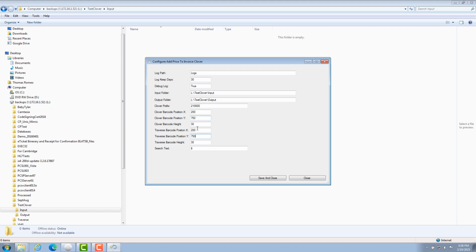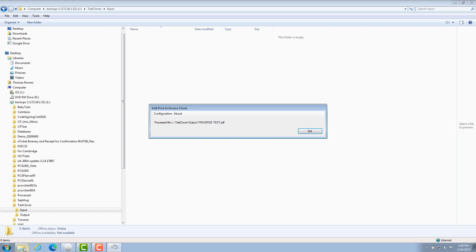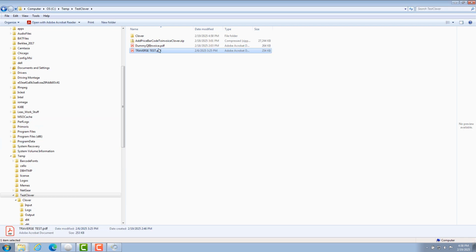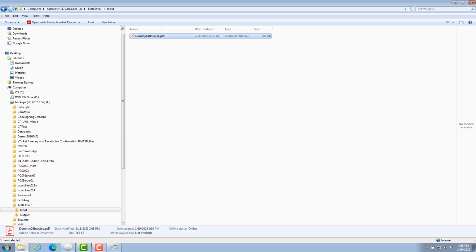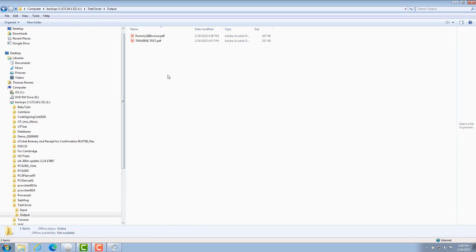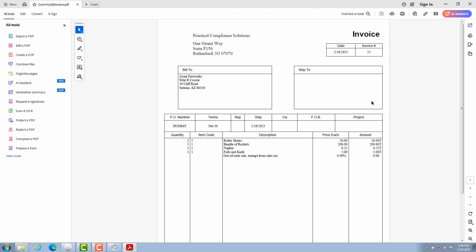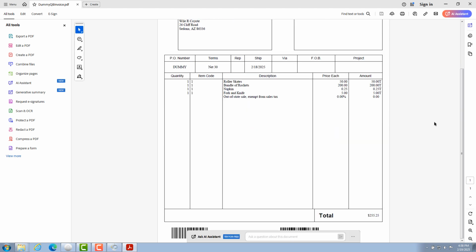And this time, instead of both in the same column, I'm going to put my Clover barcode on the left, and I'm going to put my Traverse barcode in the middle. Okay? And now if I come back and get my QuickBooks dummy invoice, copy it, and bring it to my L drive, and then come over here and go to Output, here they are on the bottom of that invoice.